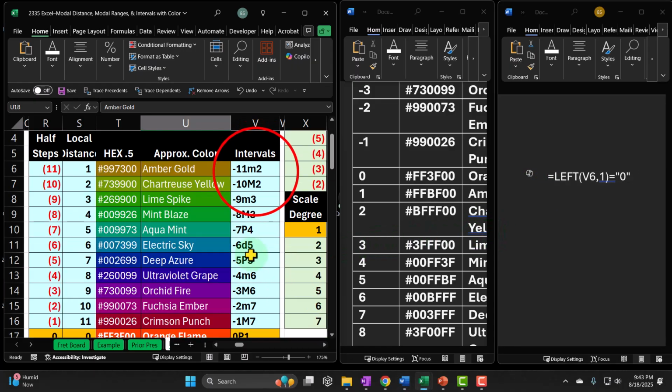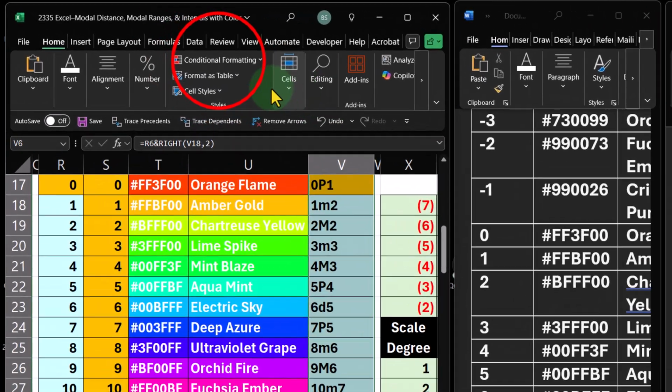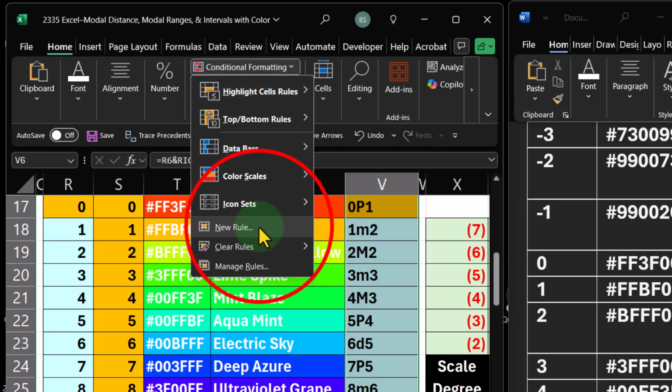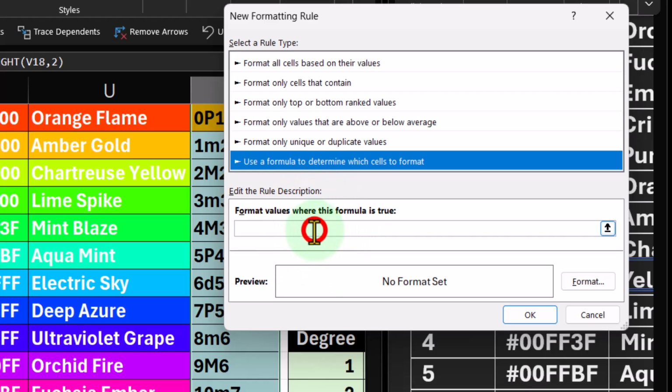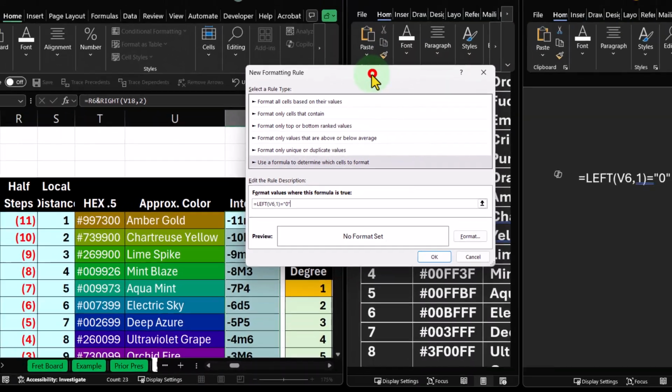So I'll show you what I mean. If I take this whole thing, I have to go to conditional formatting, but I can't just do the normal if it contains. I'm going crazy with new rule, formula. There's the formula. And then I'm going to say format, paint that thing.